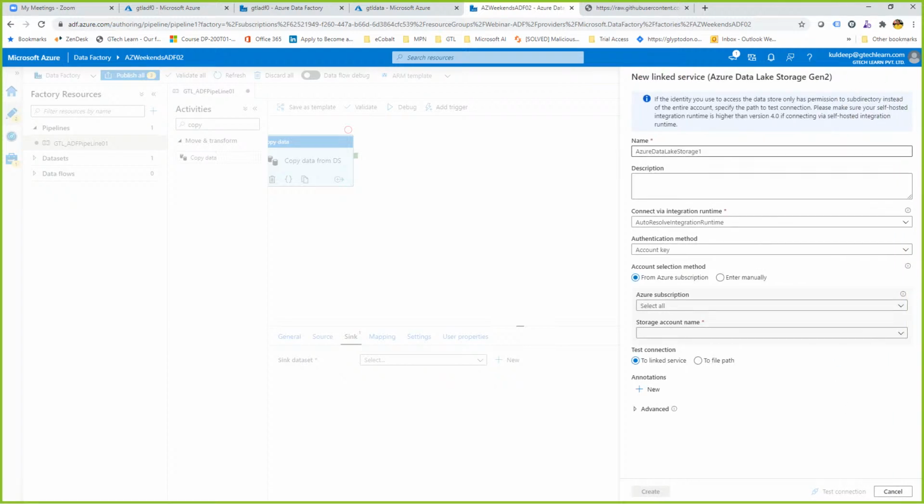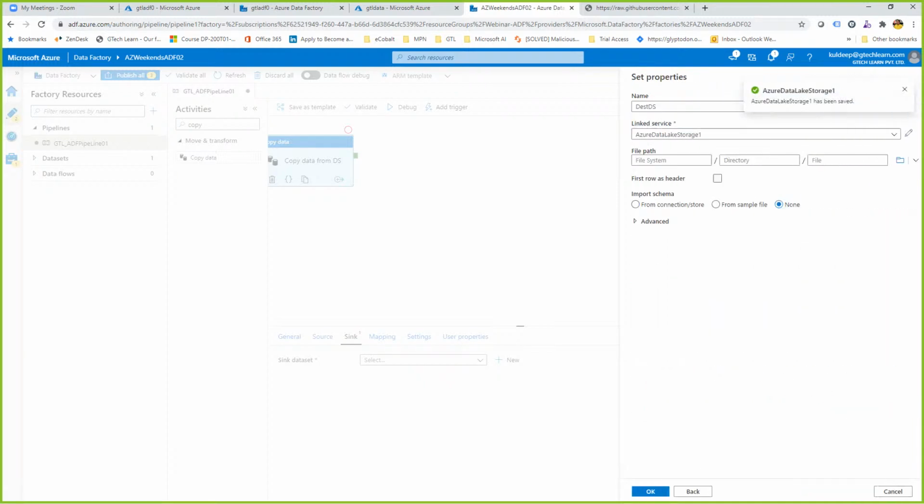It's going to be my Azure Data Lake. Important thing, I've got it on a different subscription, A05. I've got a data lake account, the one which I just created. I can test that connection, that everything's fine, everything's great in here. If we talk about multi-tenant or cross connection over there, I can have it using the connection strings as well. Well, let me create that linked service, a connection to my data lake storage.